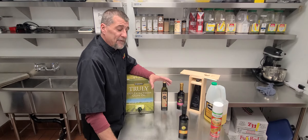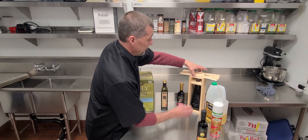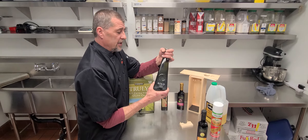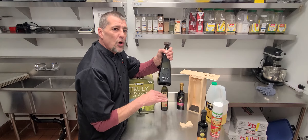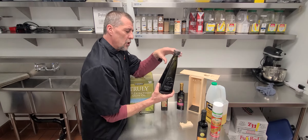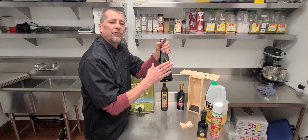So for instance, a first press, cold press would be an unrefined extra virgin olive oil. This is an extra virgin olive oil and this is a high end — this would be considered like a finish oil. These oils are great. They're full of flavor. They're usually pressed on the first press or cold press and there's no other interaction — no heat, no chemical, nothing. Higher quality, higher money, lower smoke point. Smoke point is the point at which it burns, the point at which it starts to smoke. The unrefined oils and the extra virgins are not something you want to deep fry in — the smoke point is fairly low and it'll actually burn.